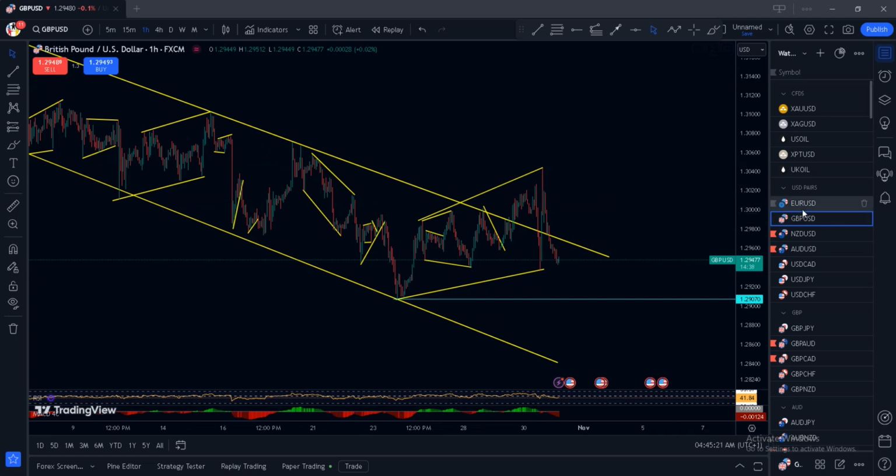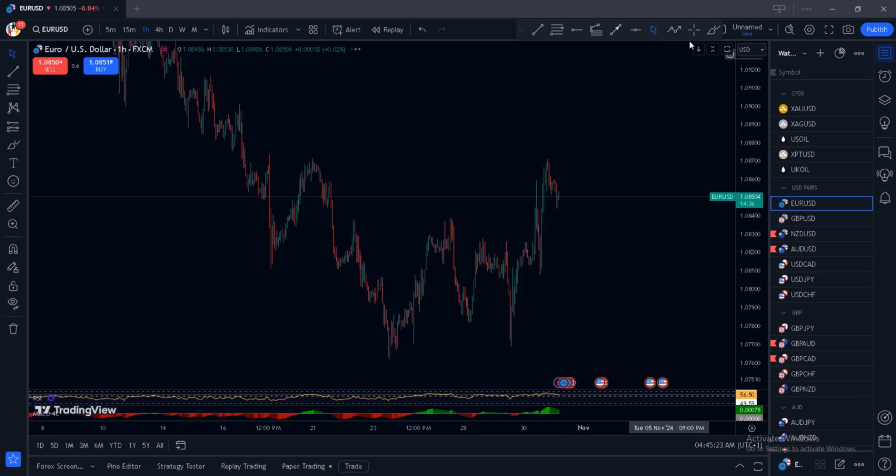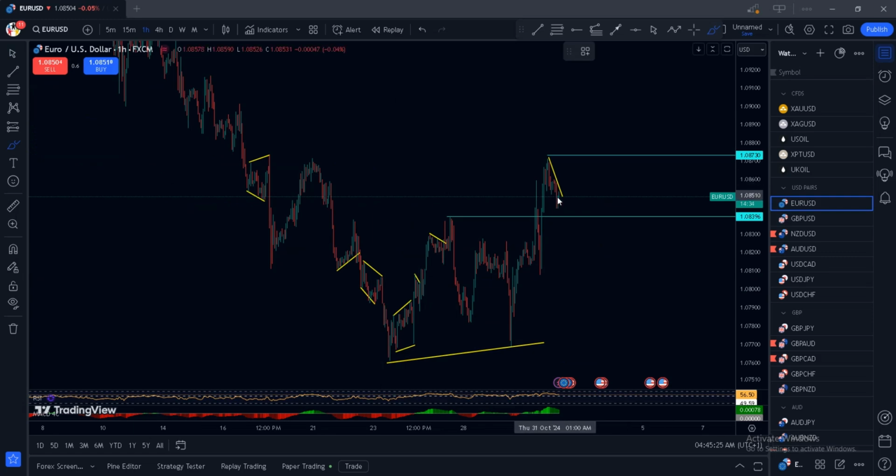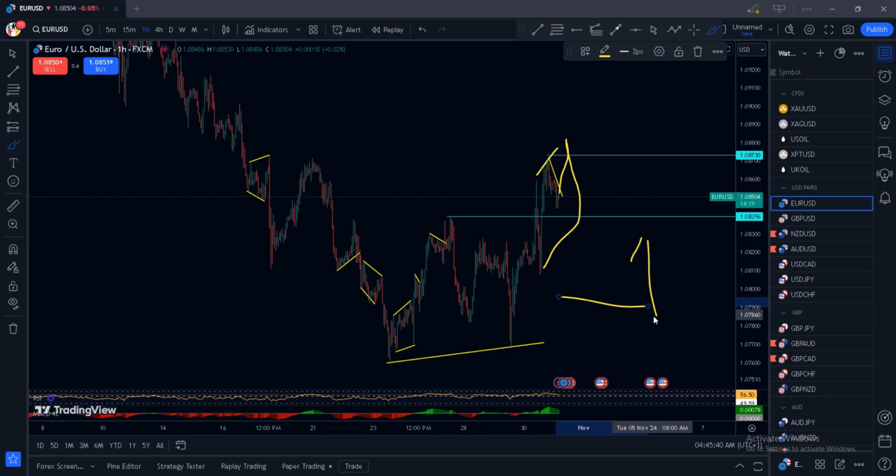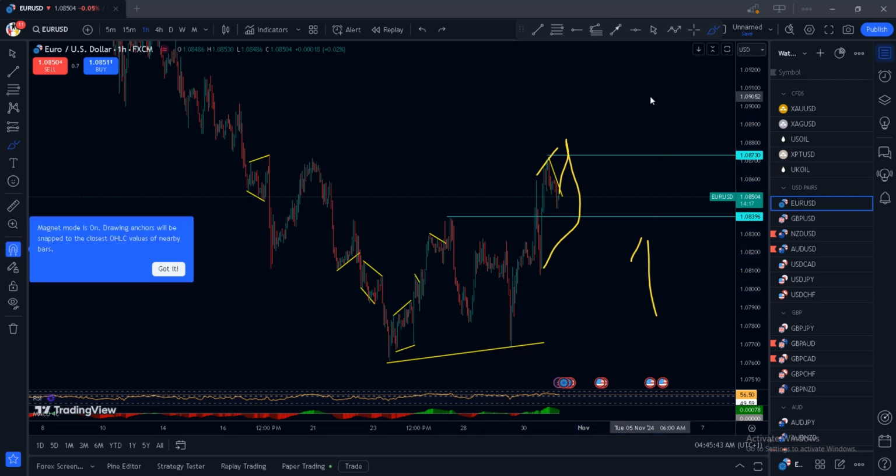It could be that when euro does this, GBP will pull back. When euro does this, to complete this move, GBP can come down to break that low, and both will still go up.